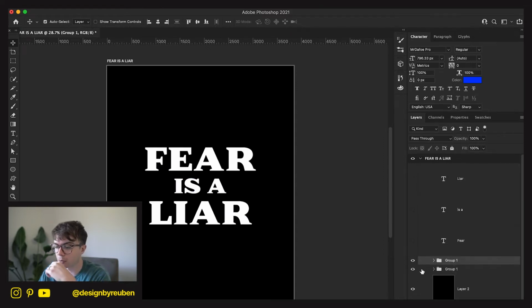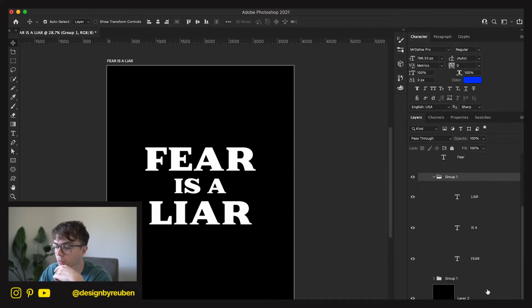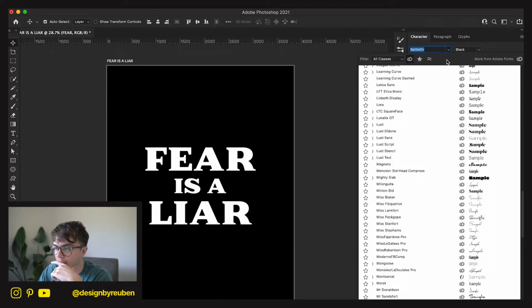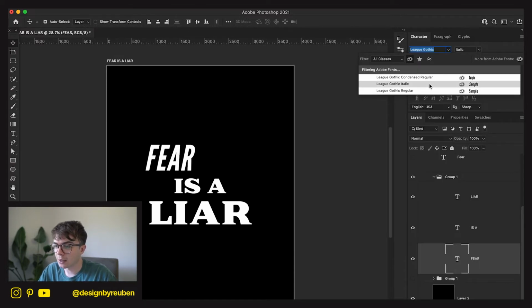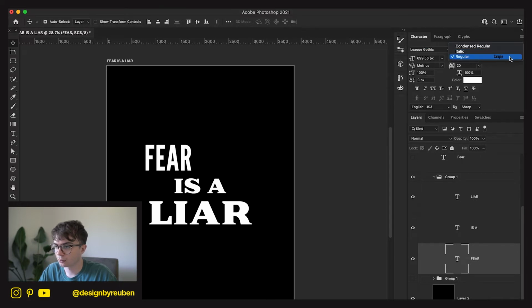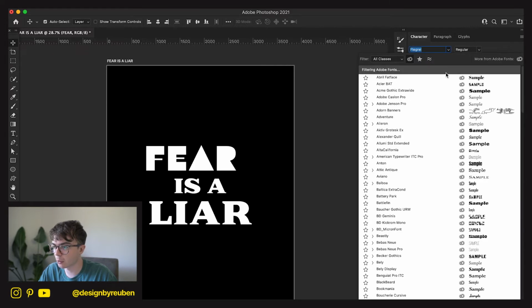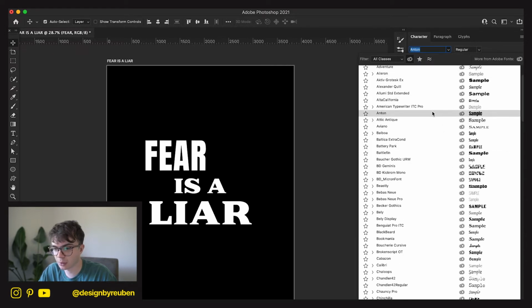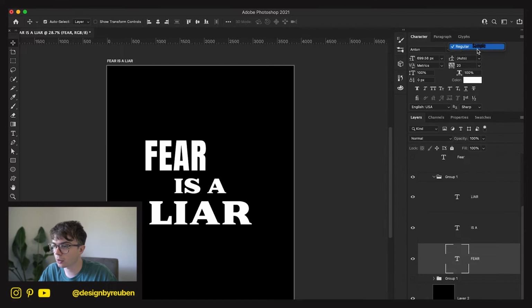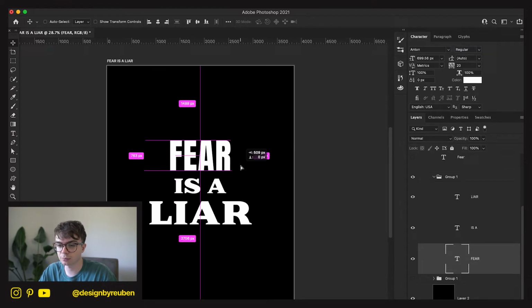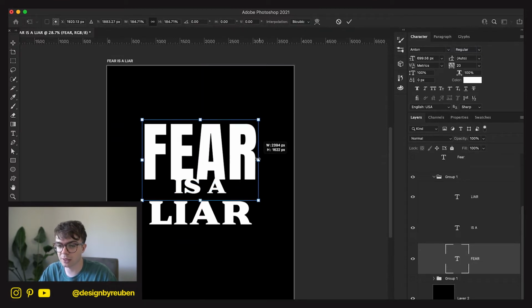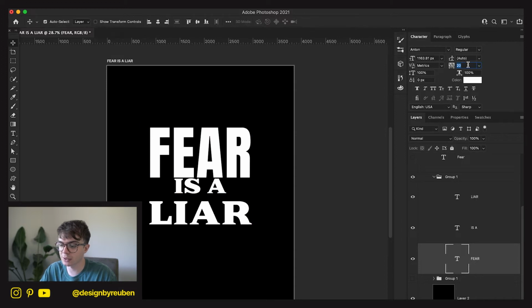I'll duplicate that for a sec, and we'll go for something like a tall font, maybe League Gothic. Something a bit bolder than that. Let's see what we can find. Anton could work. Let's try that. And just make that a bit bigger, and maybe bring the spacing in as well.